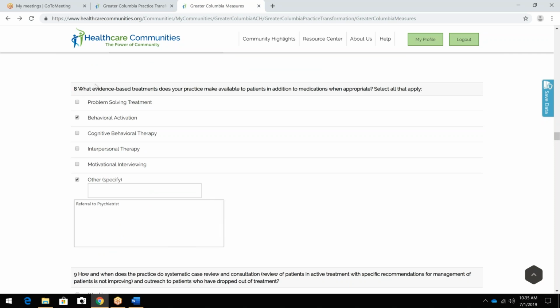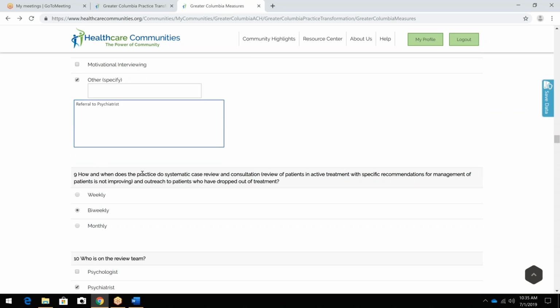This is evidence-based instruments and treatments that your practice makes available to patients, in addition to medications, so behavioral activation, and other referrals, psychiatrists. And this box that you see here, the top small box, we will have that deleted, and it will be only the big narrative box. Some of the organizations have added a big narrative box, because this little box wasn't big enough, so we had to keep scrolling to the right instead of seeing the whole thing. So that's why we added that big text box.